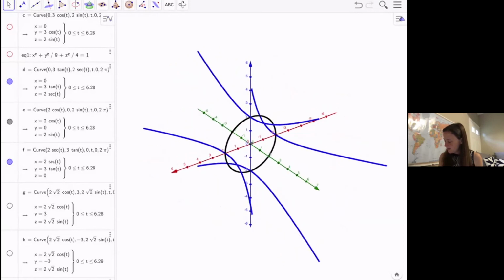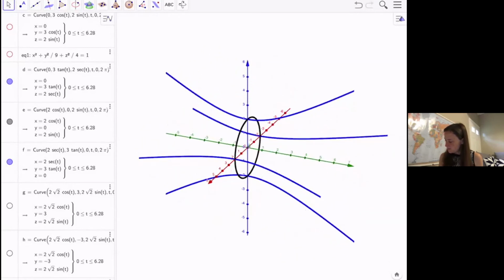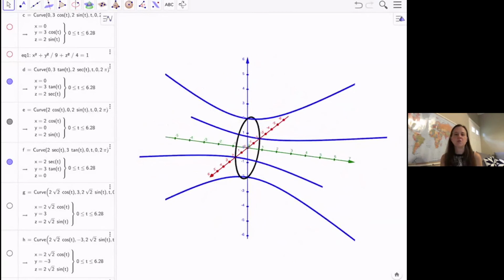And this one might be a little bit harder to visualize than the last one. I was pretty sure I knew what this looked like from the traces on the last surface. This one we might need a little more information, so I'm going to go back to the equation and calculate 2 extra traces and see if it helps me visualize this surface a little better.